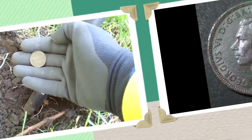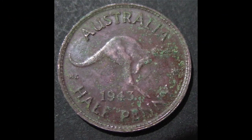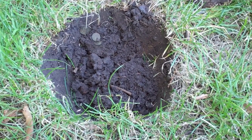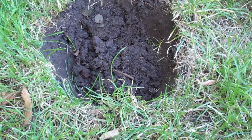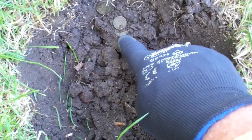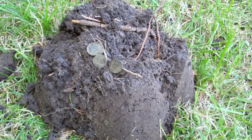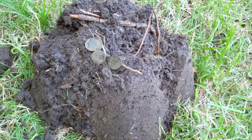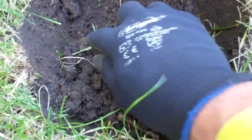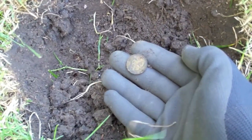On the way back to the car now. I haven't been filming the ones and twos, but I thought I'd show you this one — they're multiplying in this hole. A one, a one, and a two — we've got a four cent coin spill! And always check your hole — that four cent coin spill has turned into a six cent coin spill. There were two twos and two ones.